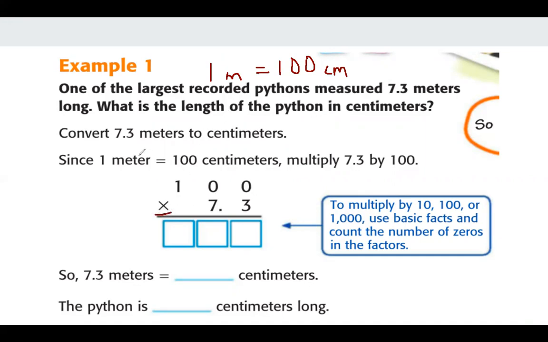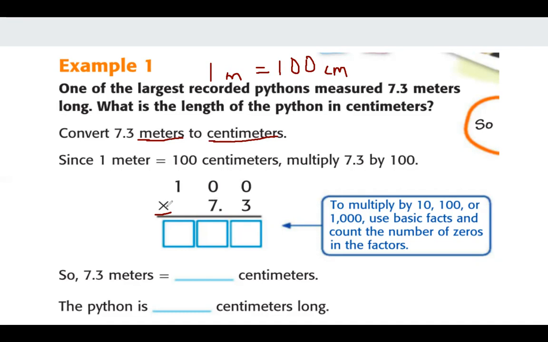Well, we have to make sure we understand. We are going from meters to centimeters here. So I have to know which one is larger. If I look at my chart, I can see that a meter is larger than a centimeter, which means I start with a larger unit. Again, just like we looked at on the last slide, when I start with a larger unit, I multiply. And then because I have this measurement here, that's why I'm multiplying by 100, because 1 meter equals 100 centimeters.